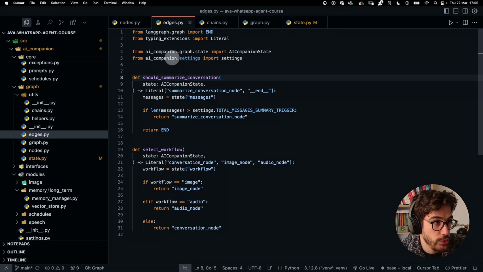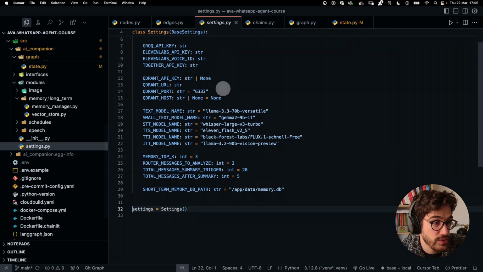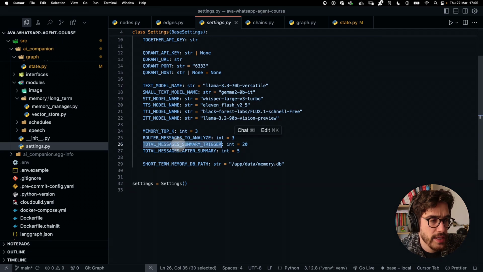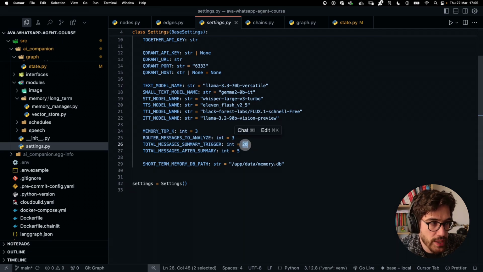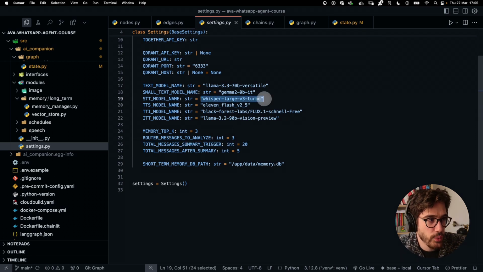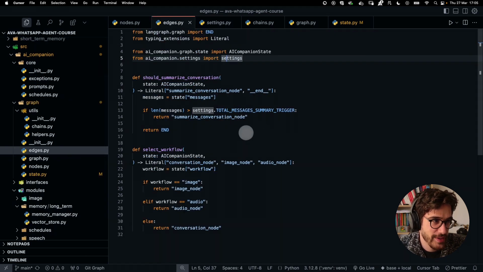You can go to our settings, to the Pydantic settings, to see exactly how many messages trigger the summarization. In this case, we put 20, but if you want longer conversations, feel free to change all of these configurations. Of course, I didn't say that before, but if you want to change the model from Grok, you can change whatever you want in this project.